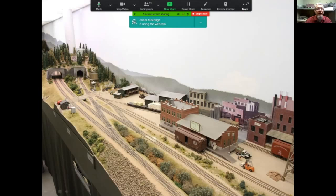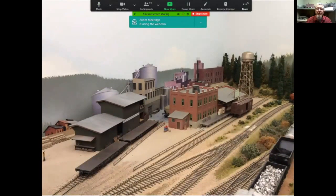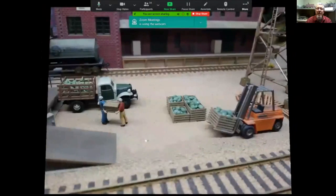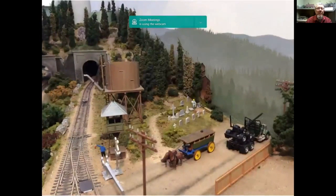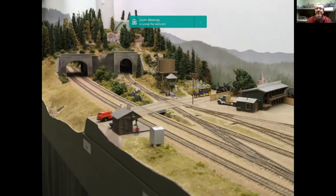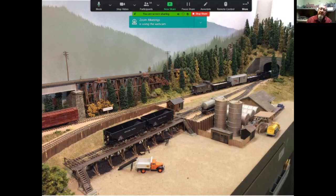Small runaround track here, very functional, thanks to my feedback from all my operations experts. Got to have those runaround tracks. Those are my new watermelons. The tunnel on the right goes up to the mine, Deadman Industries. The tunnel on the left then continues on to North Seward. Small passenger station here on the left, lower. The only industry at North Seward then is Shaw Coal and Fuel. I've got coal coming in and fuel coming in also.